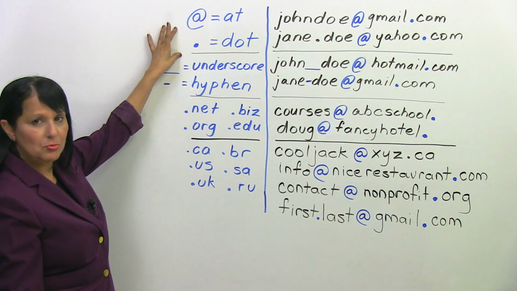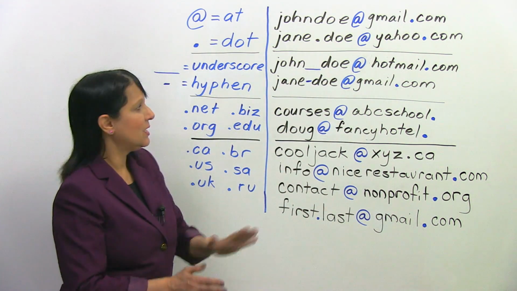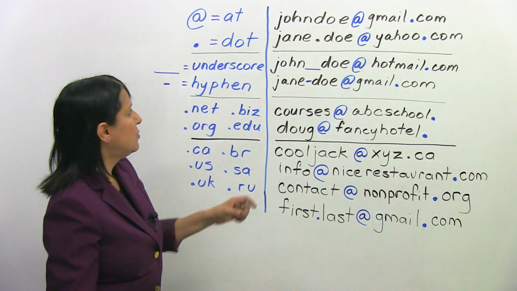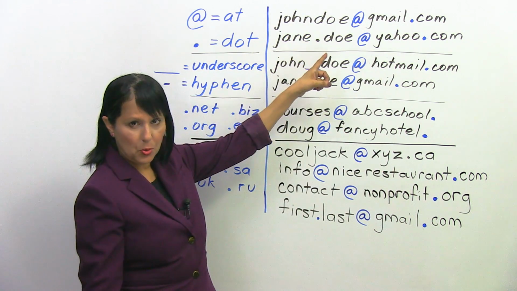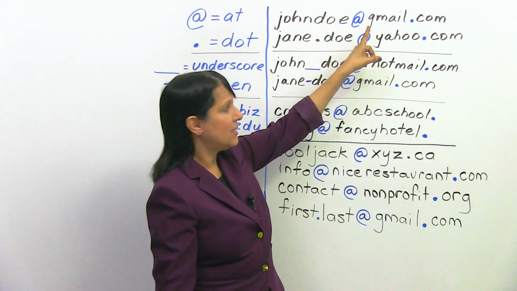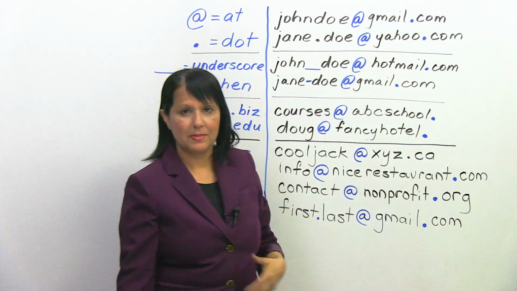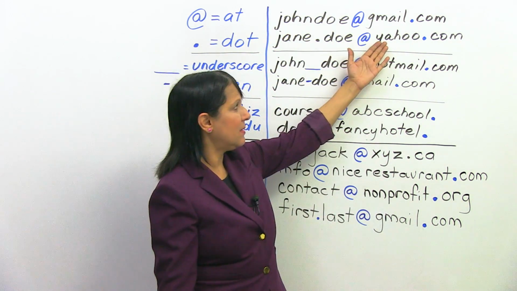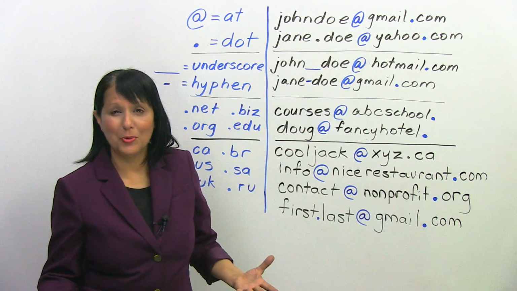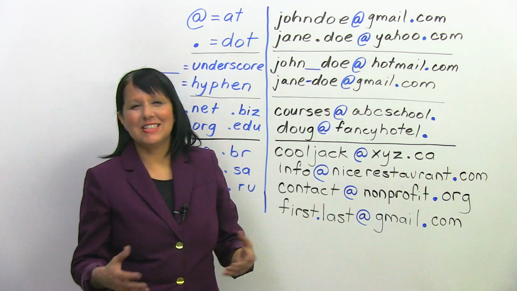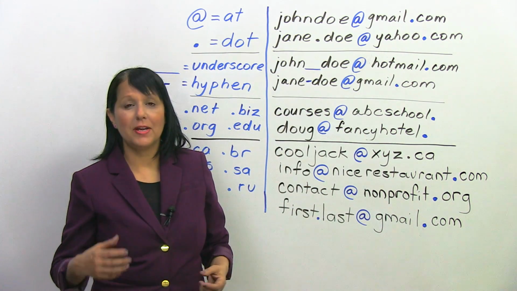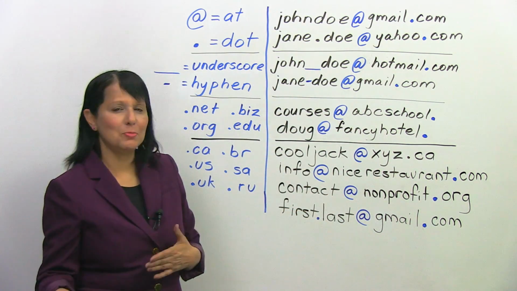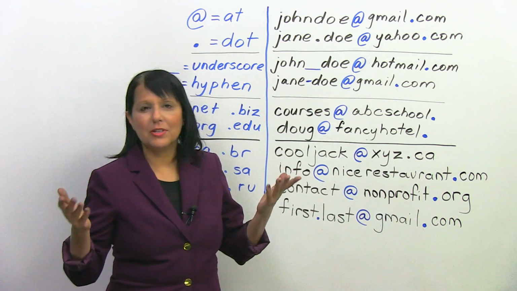So first, let's just practice using these two symbols when we say an email address. So, John Doe at gmail.com. Say it after me. John Doe at gmail.com. Who's John Doe? Okay, John Doe is just a generic name that we give for any man, all right? And that's just used in hospitals, it's used by the police, or we're looking for a John Doe.